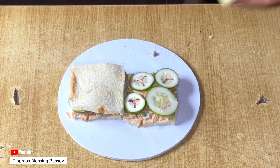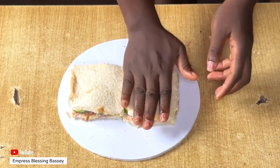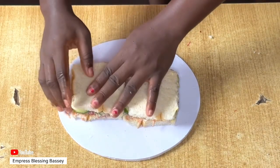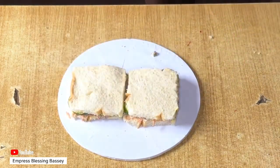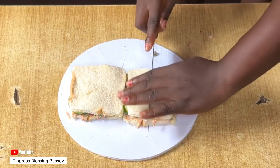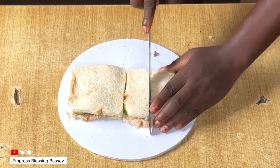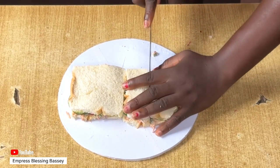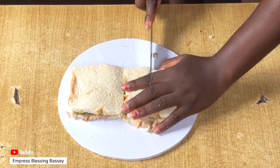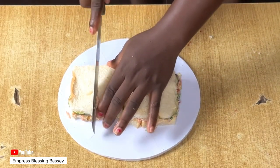And after covering your bread, now you have to cut the bread. So you can maybe press the bread down so that it sticks to each other, because now we're going to cut it into four. So you're cutting your bread into four. So carefully do this so it doesn't scatter actually. So you have to carefully do this part.